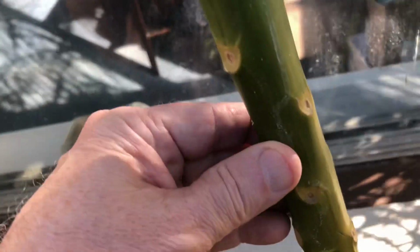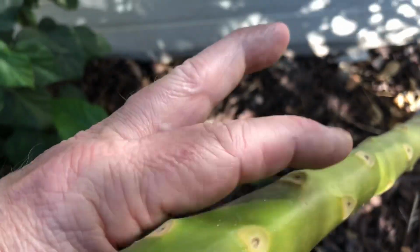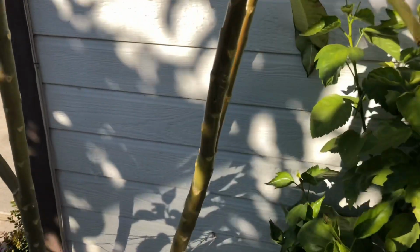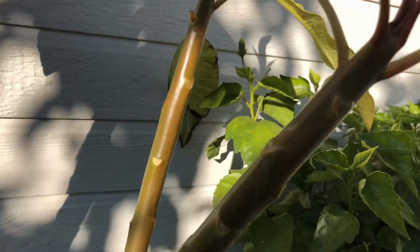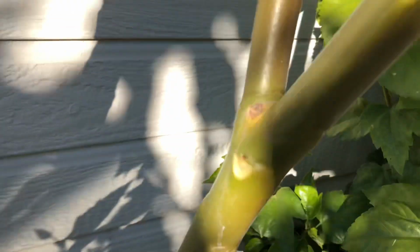Take a look. No rot, no damaged, sunken areas. The trunks are nice and healthy. We're doing really good going into the spring. As you can see, we've got some new leaves already growing. It's kind of crazy because we will still have a few days of cold weather, some cold rains, but clearly the trunks on them are ready for that, if so be it.